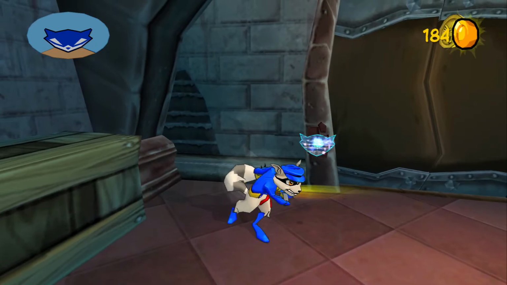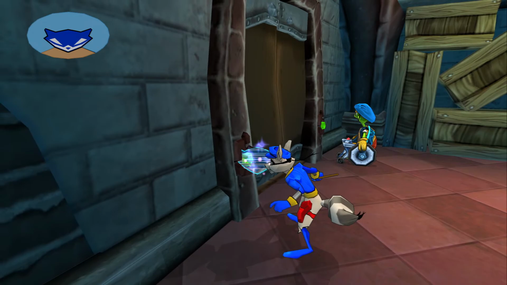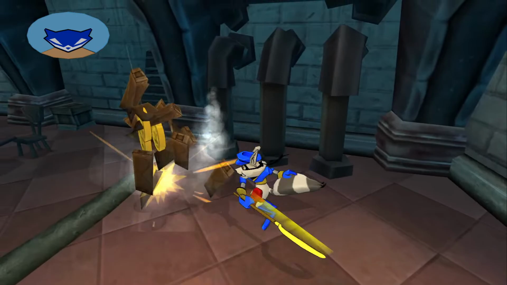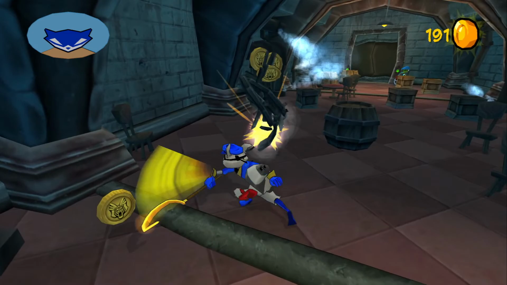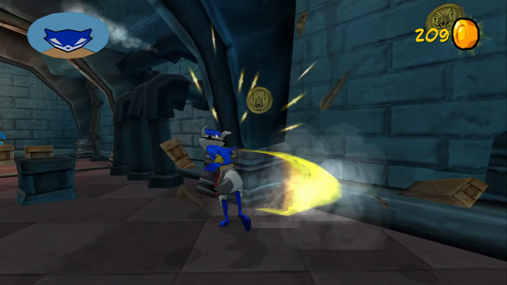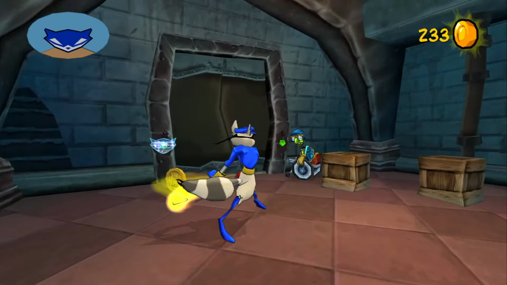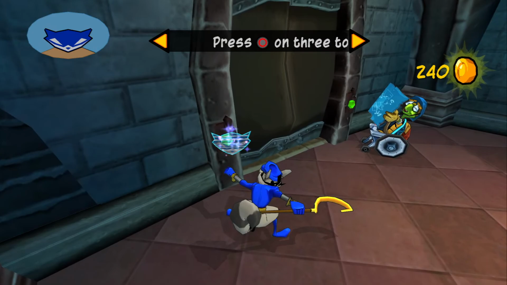To open this door, we'll need to press the 3D security buttons at exactly the same time. Okay? On my three. One, two, three. Nice. Looks like Octavio is fond of this 3D synchronized security system. Let's do it. One, two, three. All right.